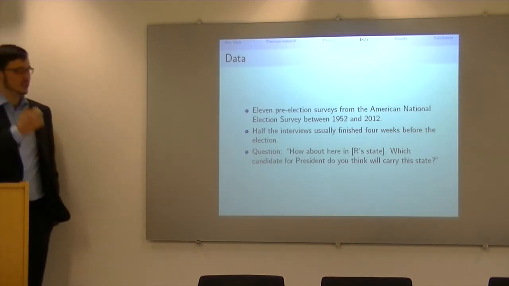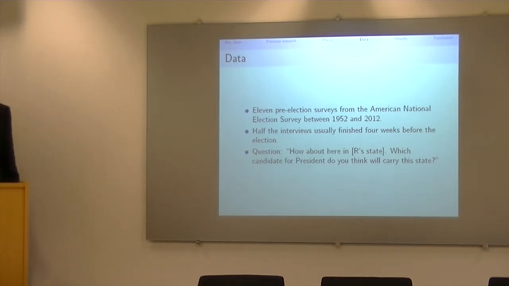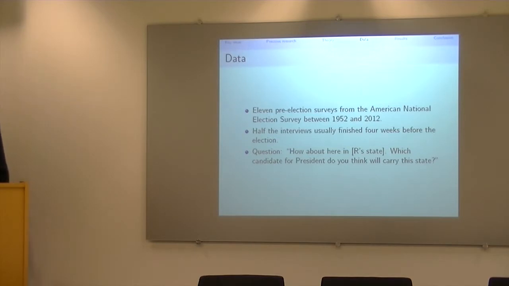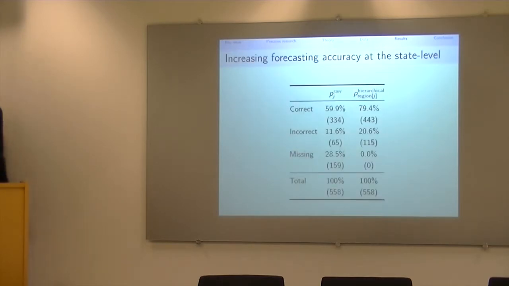Now we'll use these data and these models to show, first of all, that the accuracy of the model improves at the state level and also in forecasting which candidate will win the presidency. And I will also show you some of the estimates of the uncertainty that I will be getting, also at the state and at the national level. So let's start at the state level.